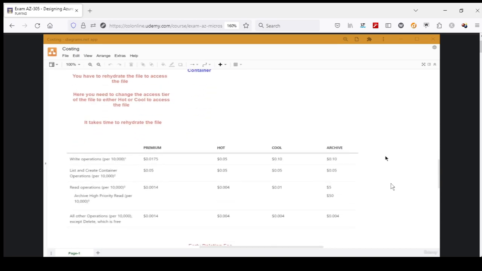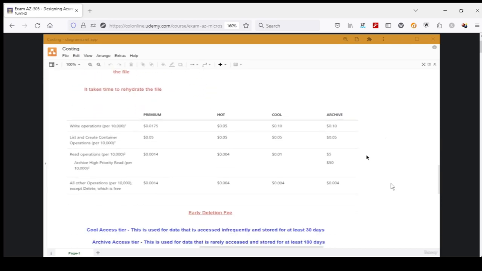So again, when it comes to the costing, one costing for a storage account is the storage cost. How much does it cost to store the object? But apart from that, you also have costing when it comes to performing write operations and read operations. And over here, you can see that for a read operation for an object in the hot access tier, it's much less than that of accessing an object in the cool access tier. And then it gets even worse when it comes to objects in the archive access tier. So these tiers all have a separate purpose. If your objects are not being accessed that frequently, then choose the cool access tier.